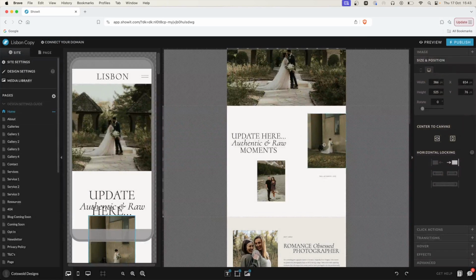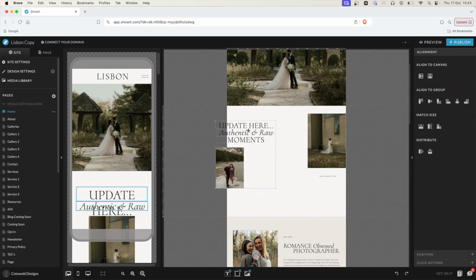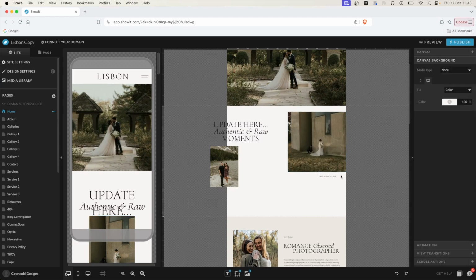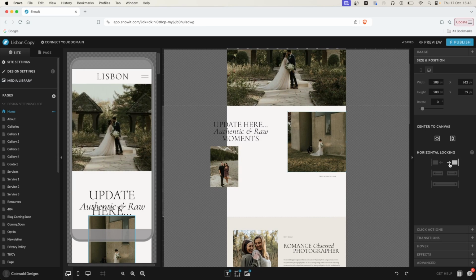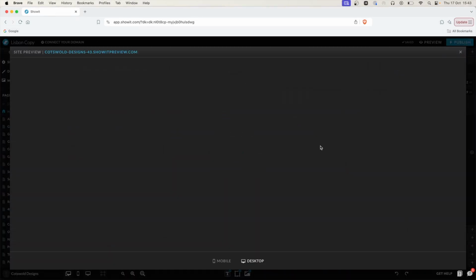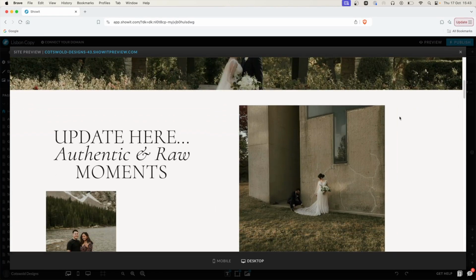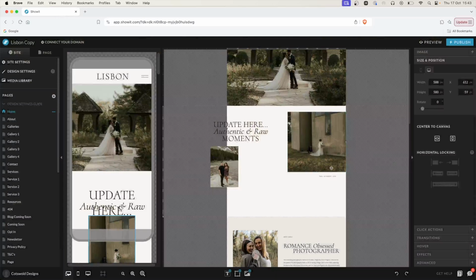If you decide that you want to stretch the image, so let's just move these elements over, and let's say you wanted this to be centered and to take up half the page. And if you want this image to completely stretch across the page, currently, without any locking in place, it would look like this, and you'll have some gaps around it. If you wanted this image to stretch all the way to the right of the page, what you would do is go for the second option, which is here, which is stretching it and locking it to the right.